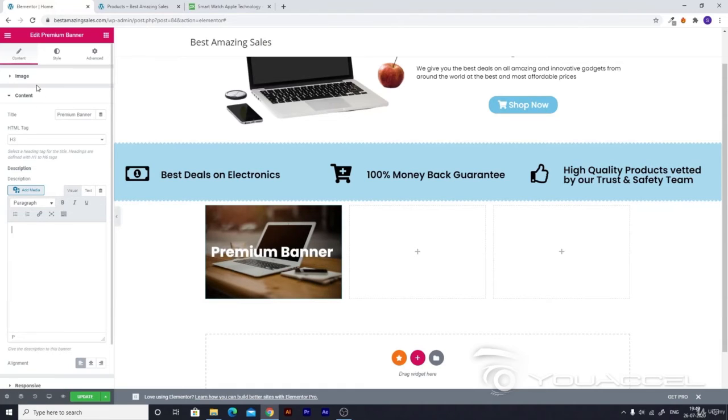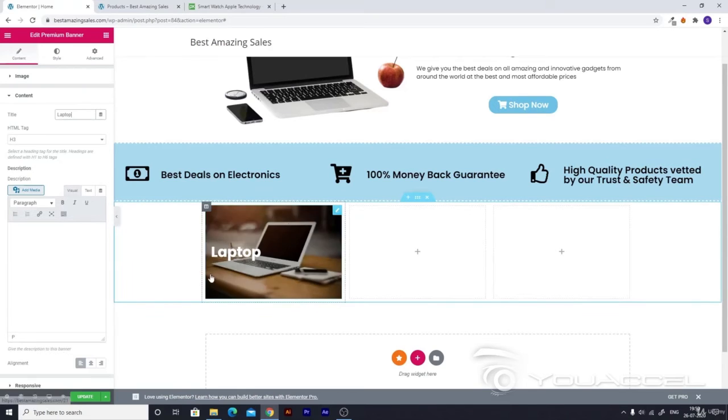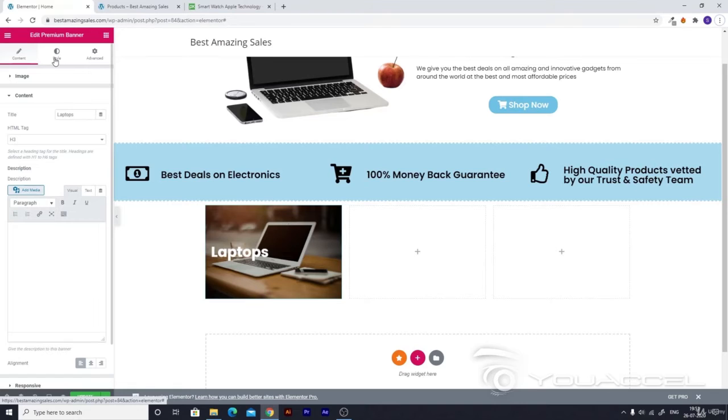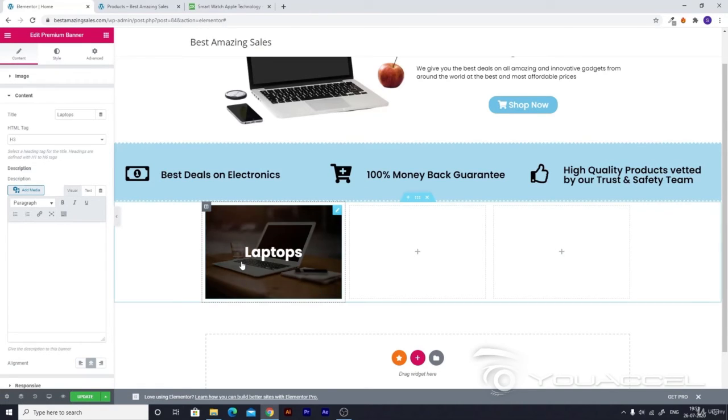To add the text, you have to go to this title option. You have to just give whatever title name that you would like to give. As you can see, I have given it the name laptops, and I'll go and make this text center aligned. Now you can see our text and our hover over screen, and all these things look much better.